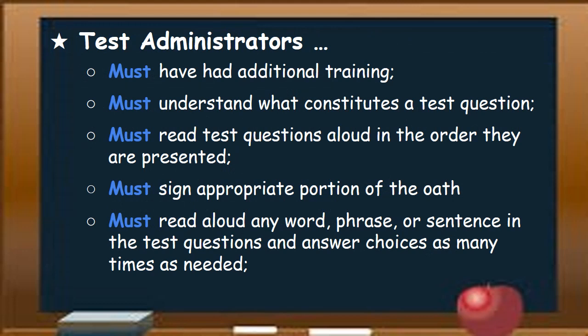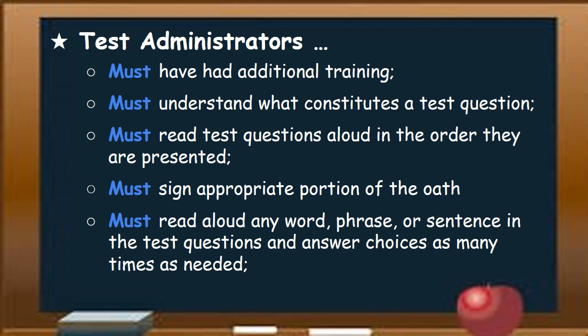As I mentioned before, oral administration test administrators must have had additional training, which is the training you are listening to now. You must understand what constitutes a test question. You must also read test questions aloud in the order they are presented. Of course, this is for students that are getting the read all administration. You must sign the appropriate portion of the oath. So whenever this training is complete, you will stop by my office to sign the sign-in sheet saying that you understand your role, as well as sign the portion of the oath that is for oral administration and view and secure content.